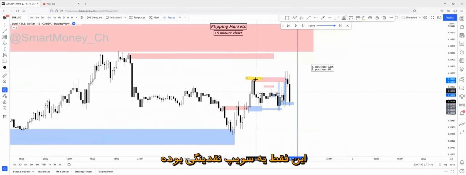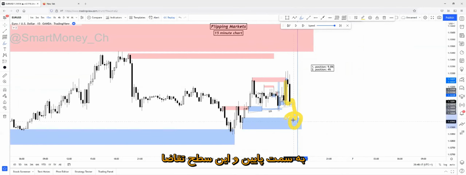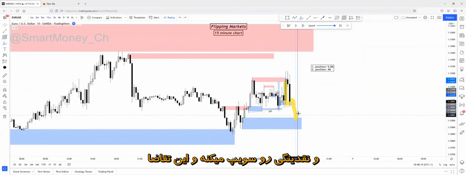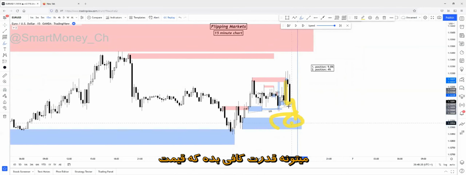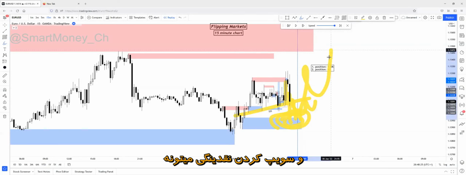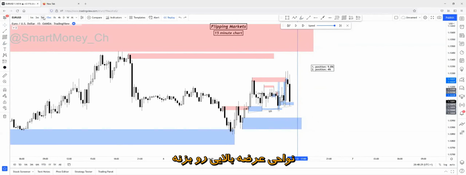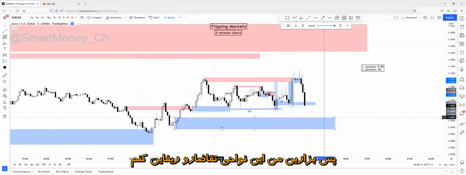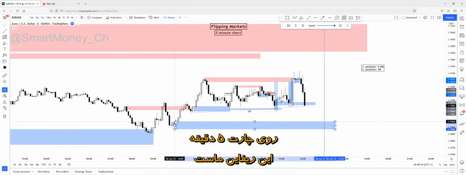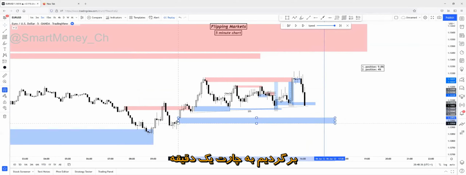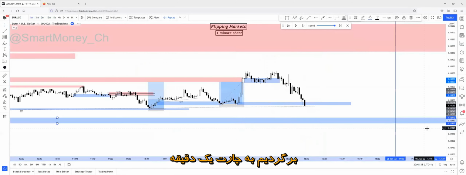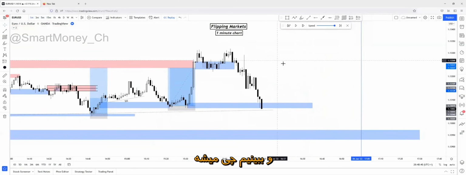And price could just turn bearish on the 15-minute chart and on the 1-minute chart down to this demand region and sweep the liquidity. This demand region could give enough power, enough fuel to price after the mitigation and the liquidity sweep, and we can hit higher supply areas. So I will just refine this demand zone on the 5-minute chart. This is our refinement, or even this is our refinement. Okay, and switch back to the 1-minute chart, and let's see what happens.